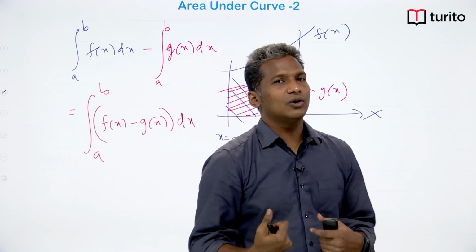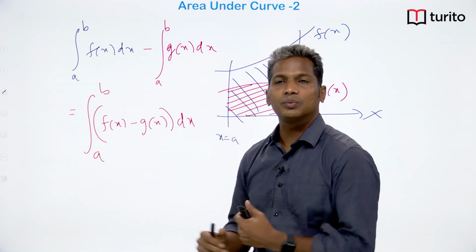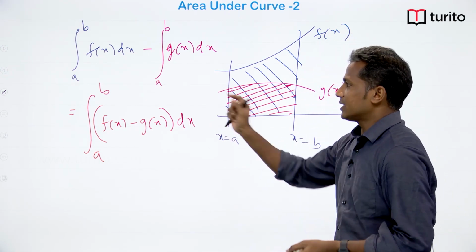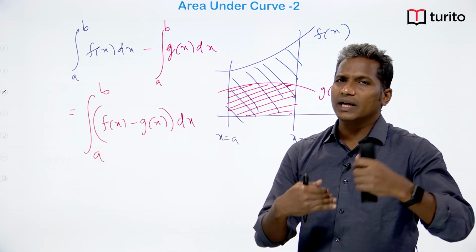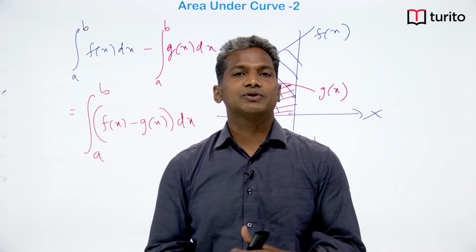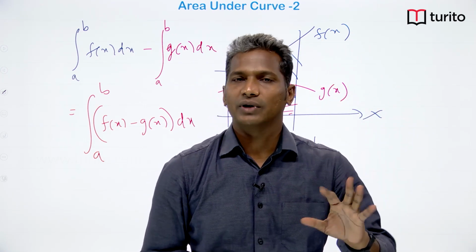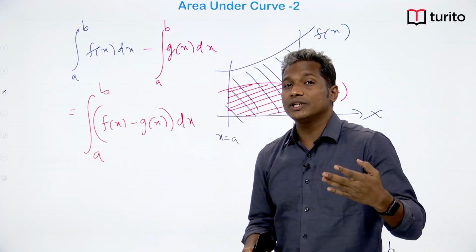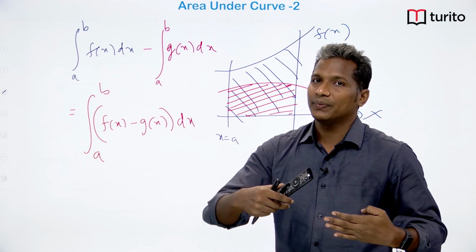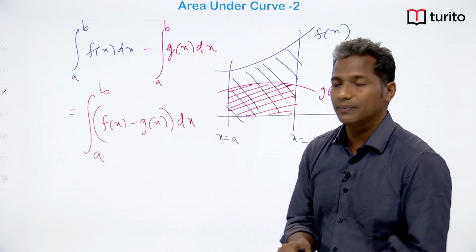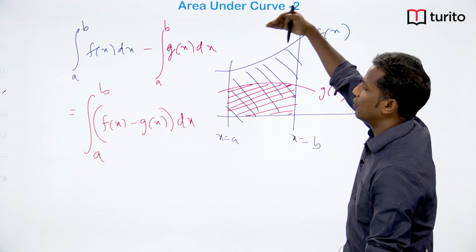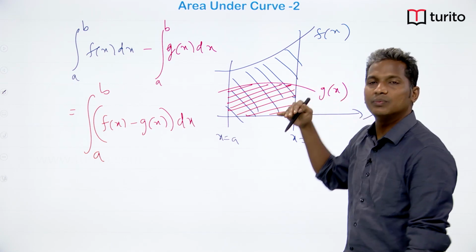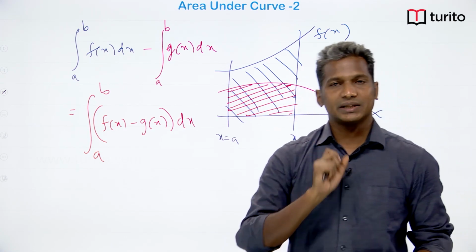So, what is the idea or property that I have used? I have used the property of distribution of integrals. Okay. So, basically what is the idea here? To find the area between any two curves, we have to subtract one curve from the other curve and integrate it. That is it, that is the line. Now, how to choose which to be subtracted, which to be added, which to have plus sign, which to have minus sign. Whatever is the function which is above, that should be the plus sign, and whatever is the function that is below, that should contain minus sign.